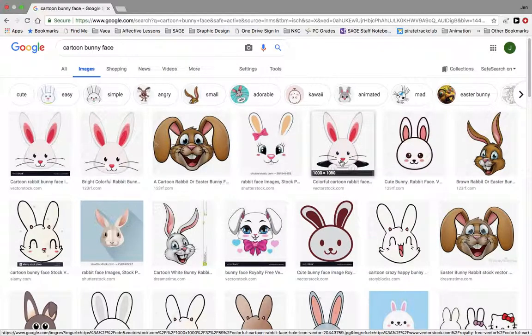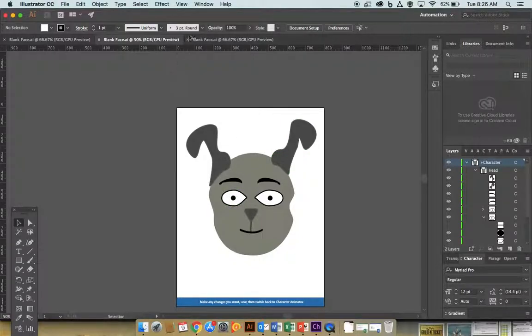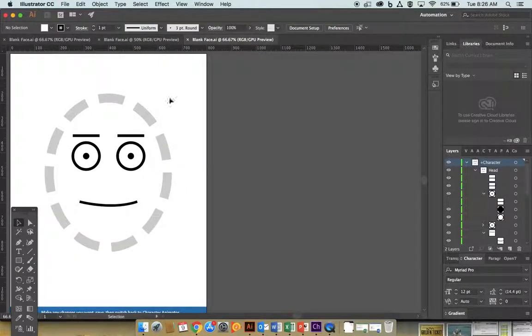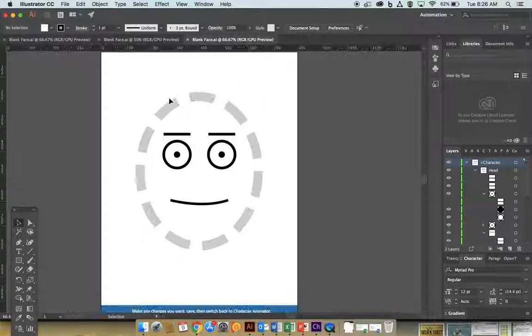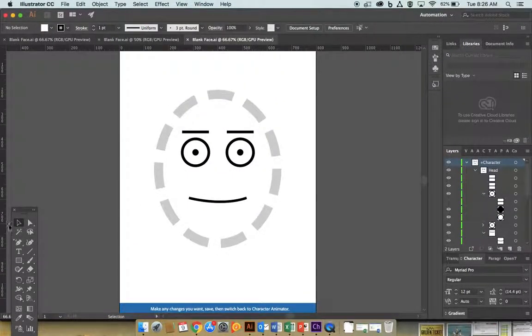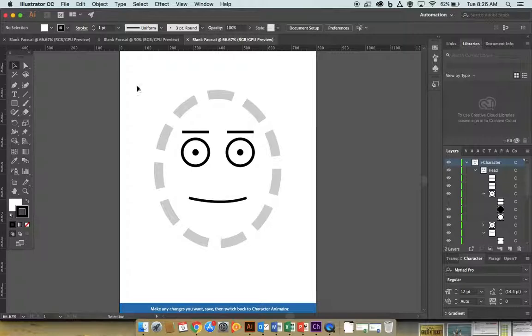The mouth, you can't modify too much unless you know a lot about Character Animator and Illustrator. So I knew that I couldn't do too much with the mouth, like I couldn't get these bunny teeth up if I wanted that. But I could add the nose and I could modify the eyes. So I was trying for something like this with the eyes. So I'm going to get rid of that guy. He's just too horrific to look at. Let me move my canvas over and bring my tools up where they're supposed to be.